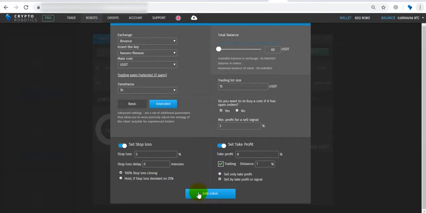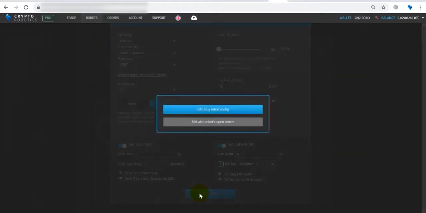Once we have set all the settings, click on Edit Robot button. It pops up a window with the choice of which orders to apply these settings. Edit only robot config. This means that the current open orders will continue execution according to the old settings, and new orders that the robot will open after saving this parameter will be executed according to the new settings.